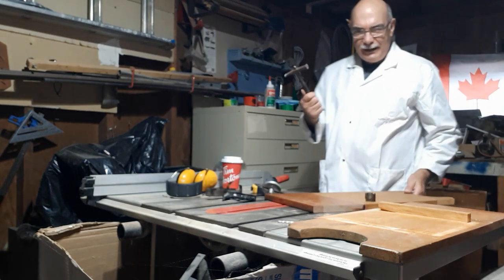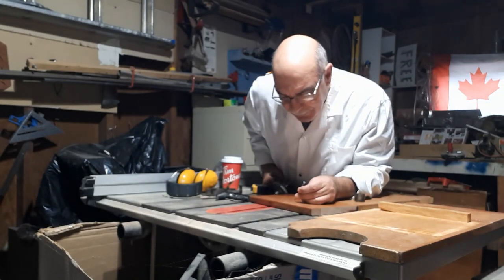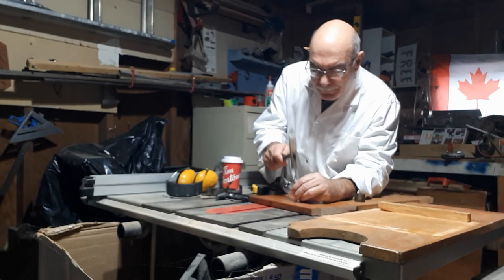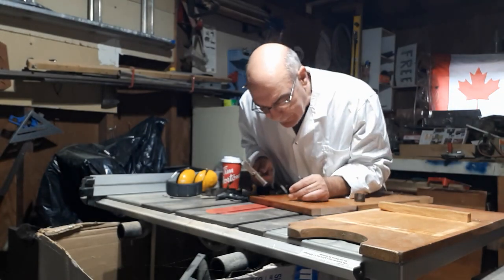So using my ancient tack hammer, I'm just going to put a couple of center punches on here. So drill these two holes. Yeah, I think that should do it. And one next to it.